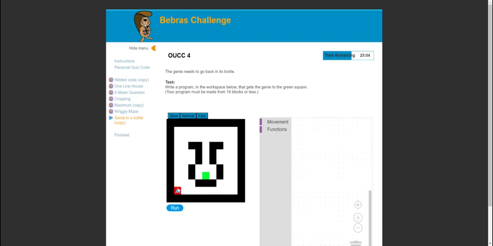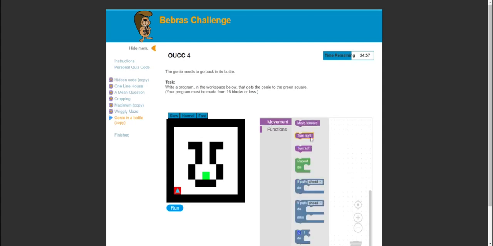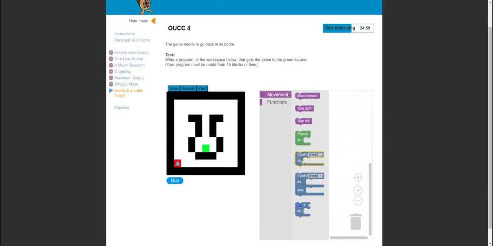So if we look at it, I've got a function here, so to do something, return, okay? Or I've got my movements. Now, I do have if path ahead, it can do something. The problem is, if I go up this way, it will not stop. If I put it in a repeat loop, it will not stop there. Obviously it is difficult for it to sense this, unless I get it to go just halfway up there, then turn around, I can say if there is a path to the right, but it will detect these. So I'm probably better off just coding it individually.